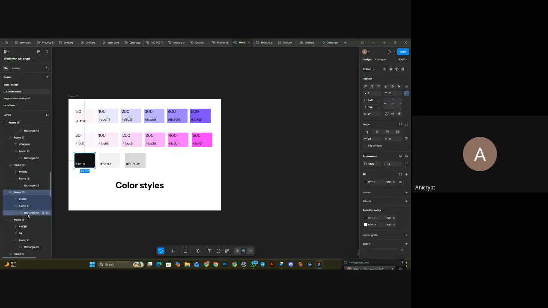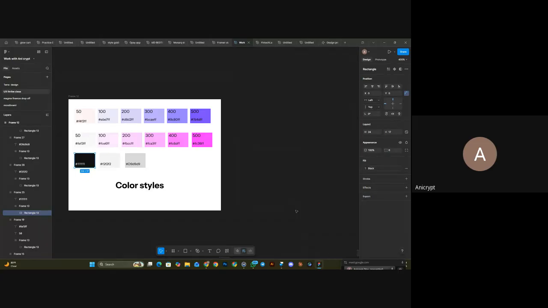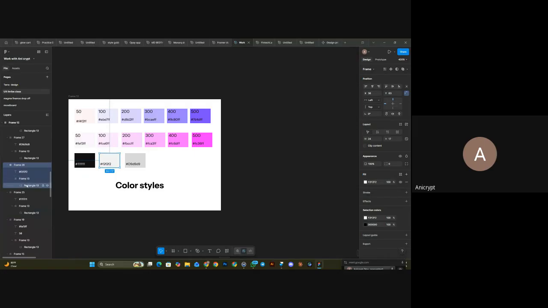So let's do it for the natural colors too. Let's just give it black. There we have it.